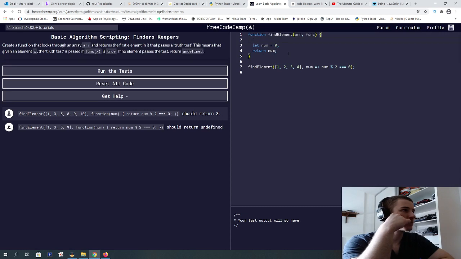There is a first element in it that passes the truth test. If no element passes the test, return undefined.